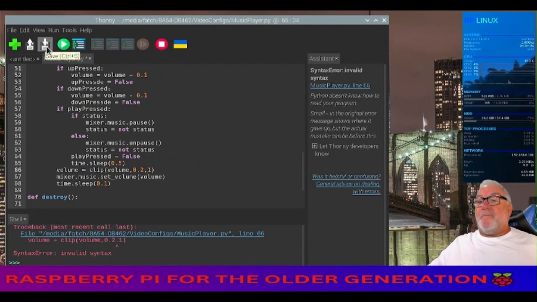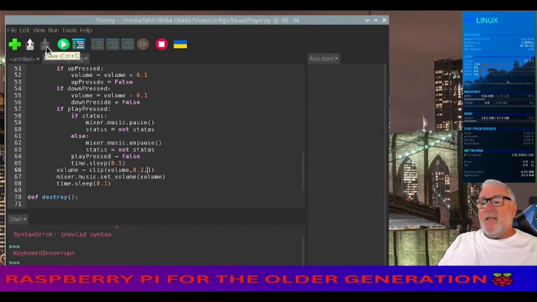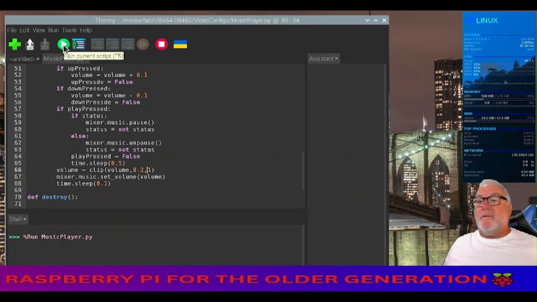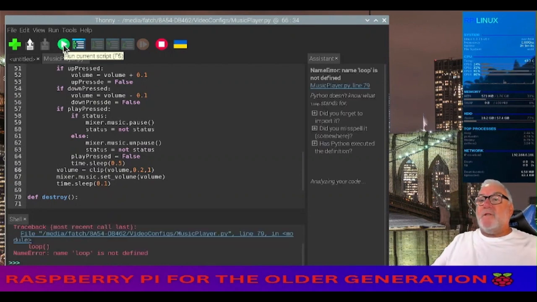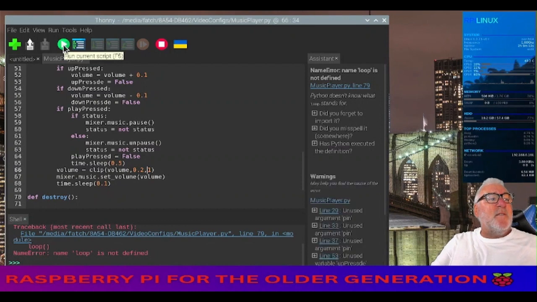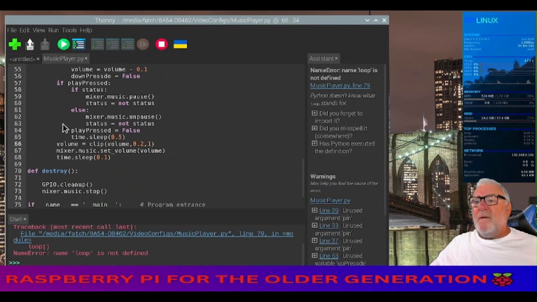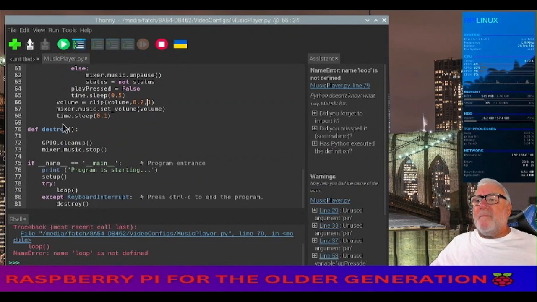Save it. Control C this, let's get out of it, and let's start again. Line 79. Setup.